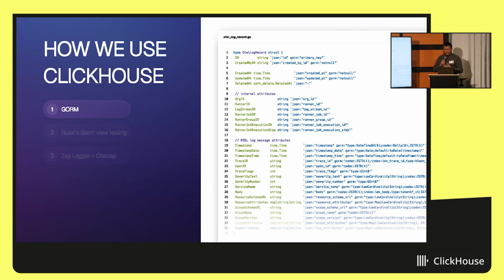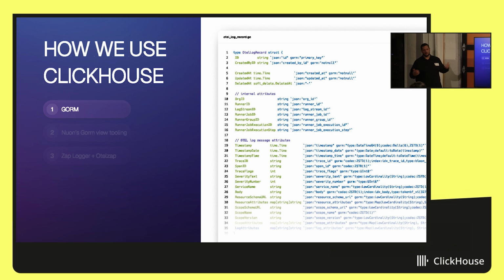So on the right side, we have Gorm, and it was off the shelf, out of the box, ready to use. All we had to do was add a new connection, write some of the longest struct tags I've ever seen in my life, and we were off to the races, right? What this gave us was the ability to read and write from all of our data sources with the same interface, which honestly, it sounds really simple when you say it, but it's very, very powerful as a productivity tool internally.